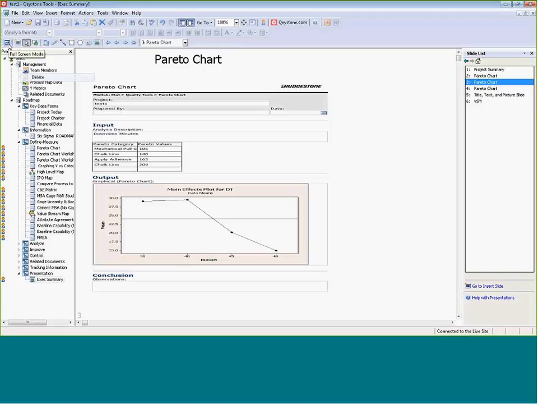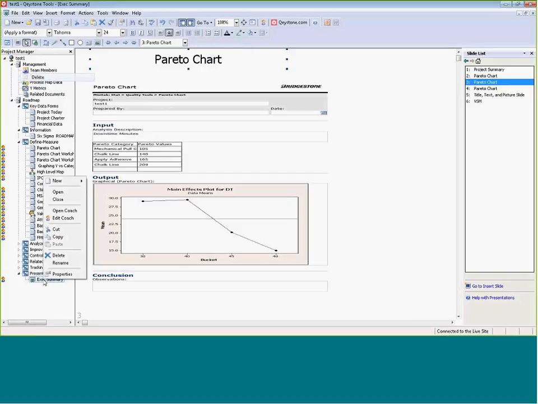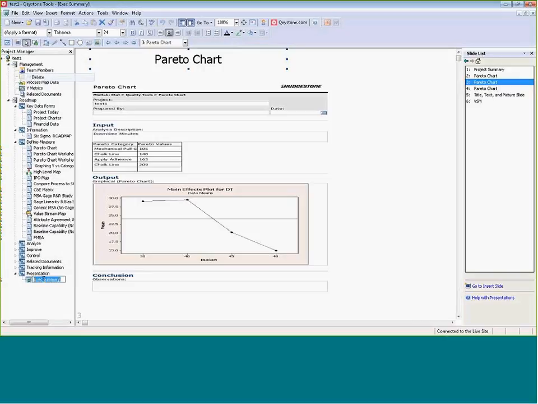Which one is that? So many icons. There's like a light.